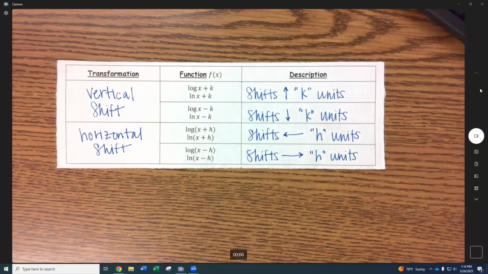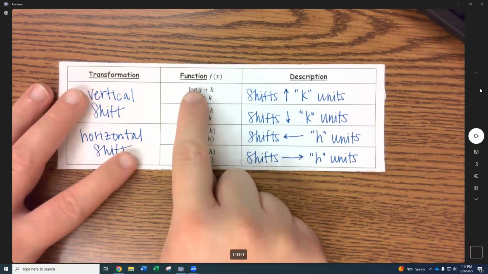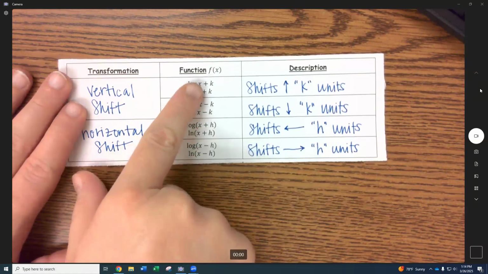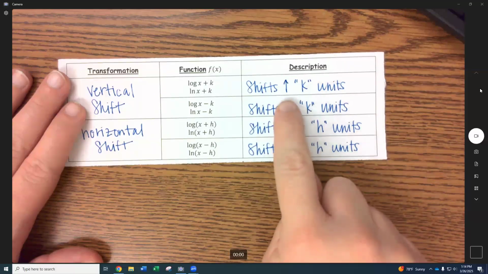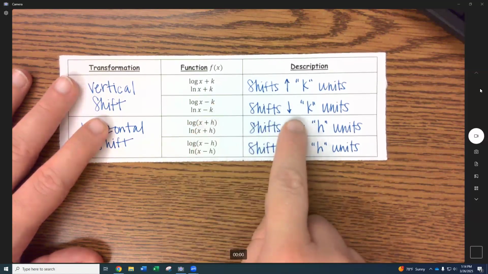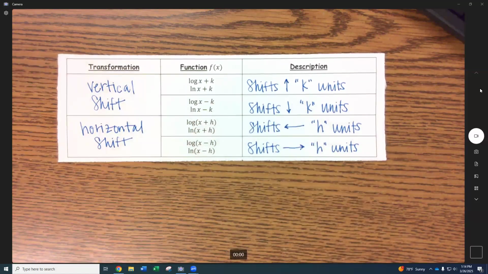We're going over transformations of logs, and just like exponentials, we're only going to cover vertical and horizontal shifts. These are the same as any other function that we're shifting from module 2 or exponentials. When I have a log, and I put in here common logs and natural logs, but it can be a log of any base, if you add k, you add something to the end of it, it's going to shift it up. If you subtract k, those are going to be shifted down. So vertical shifts are predictable. Plus means up, minus means down, and this happens when they are outside of the log.